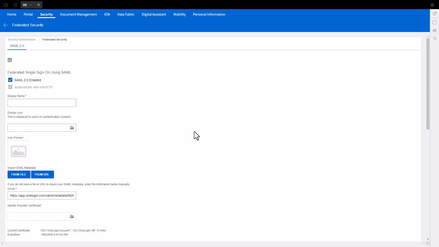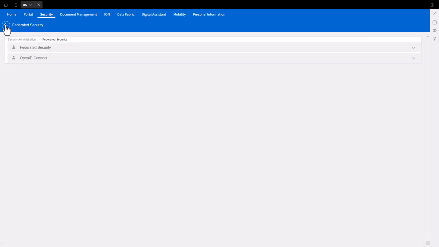Enter a display name for your OneLogin federation. An example would be OneLogin. Note the name will be displayed on the home realm screen once the federation is complete. Click the Save button.